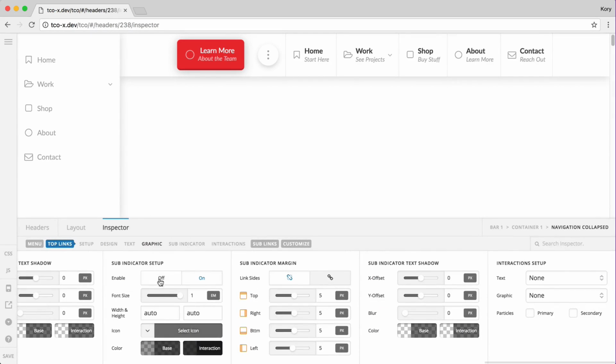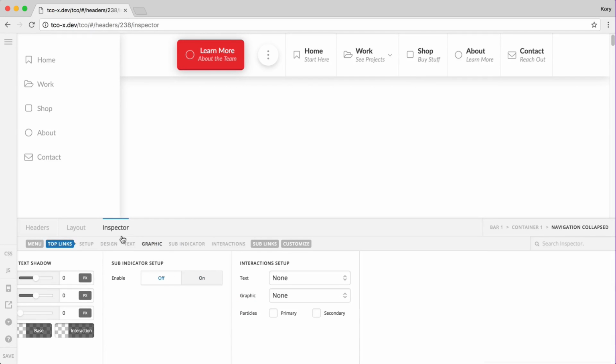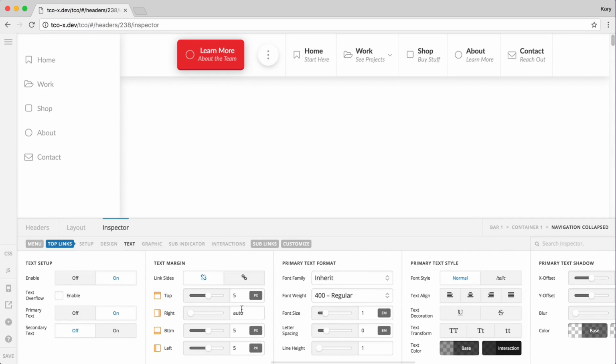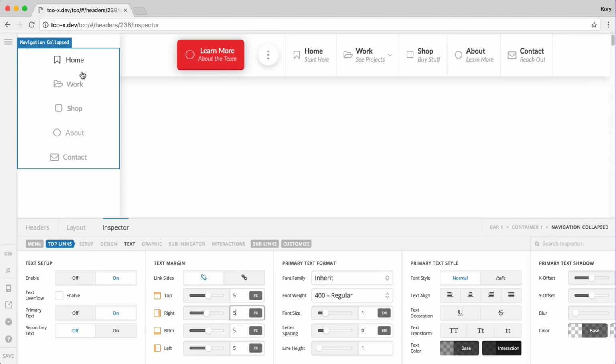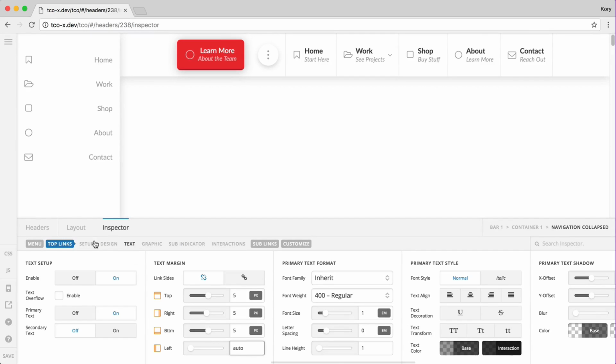Similarly, if we turned our sub indicator off, let's say we just had a top level menu, we could go back to our text, and now we could either do 5 pixels here and center everything, or we could come over to our left side and do auto and push that icon away, and now we've got a cool look here where our icons are all aligned and our text is aligned to the side. And so all these little things add up.